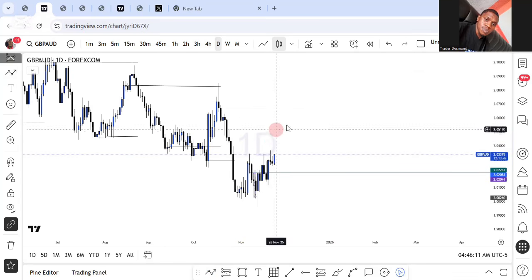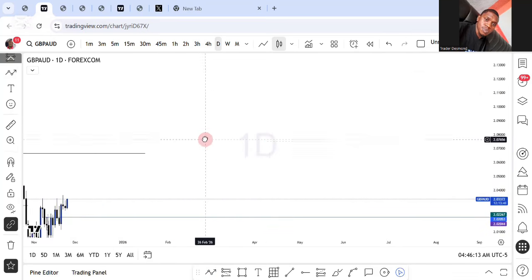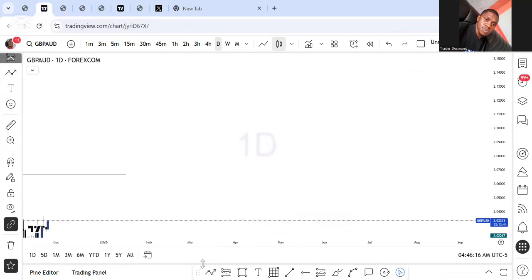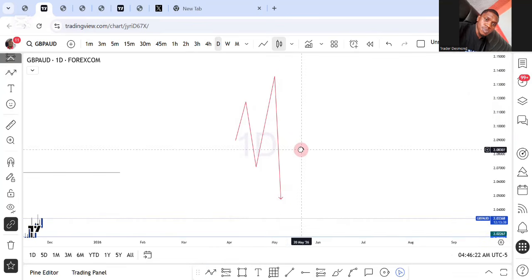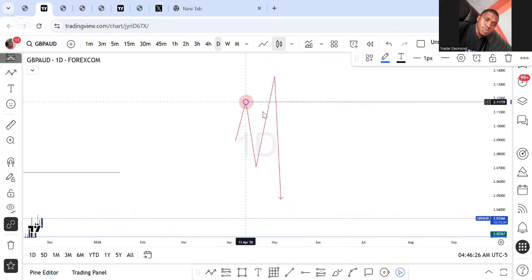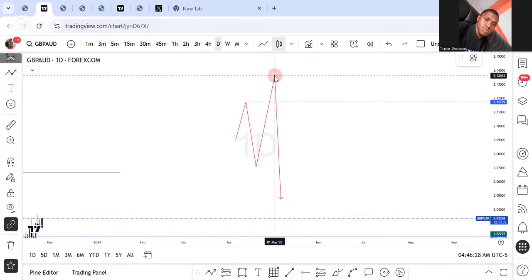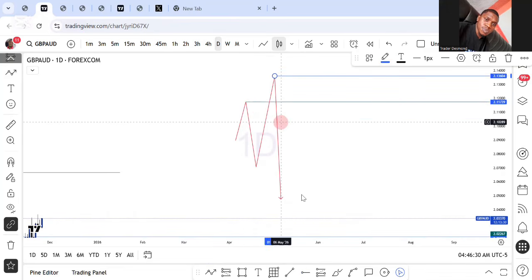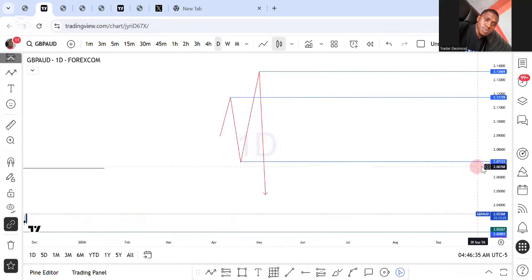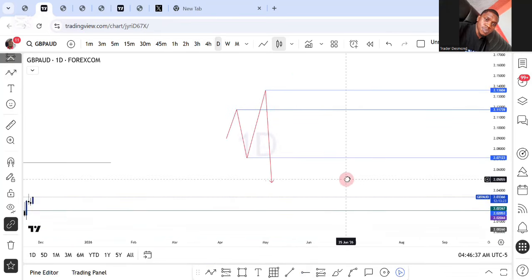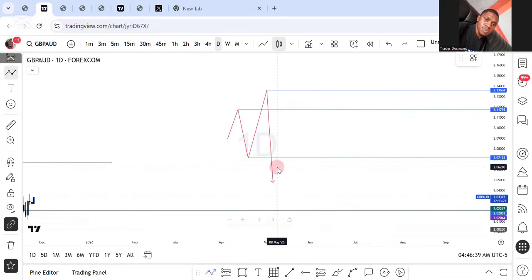Like I always say to my students, some persons keep asking me which key level to use when they have key levels like this: a QM, this apex key level, and this another key level here. Which level am I going to use? Now it is very easy, right? The level that the market created the liquidity before it is the one you should use.